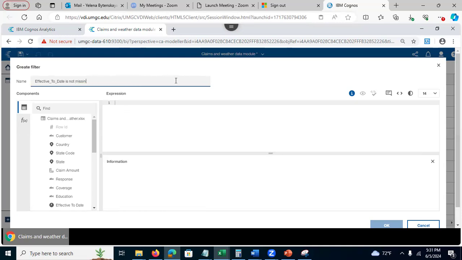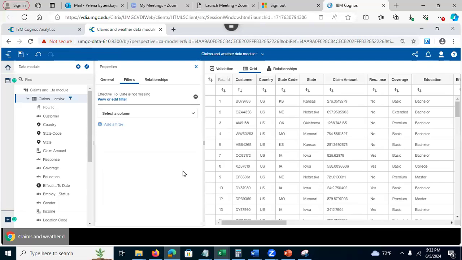Okay, so I want to specify effective to date is not missing. Something is going on today. Effective to date is not missing. Validate again. Okay, so that was the filter that I created.